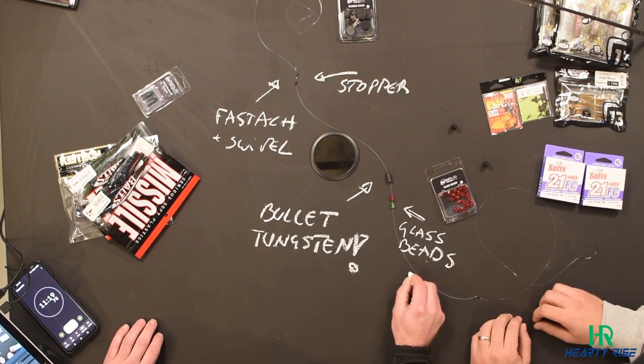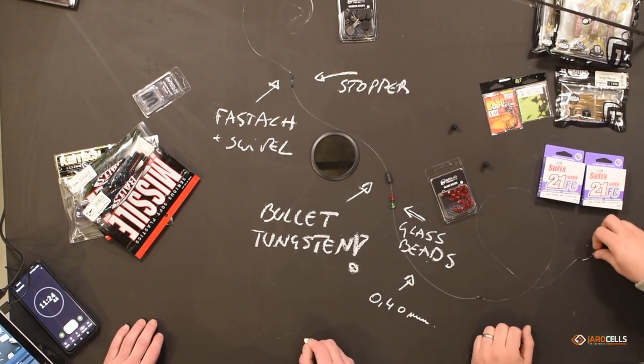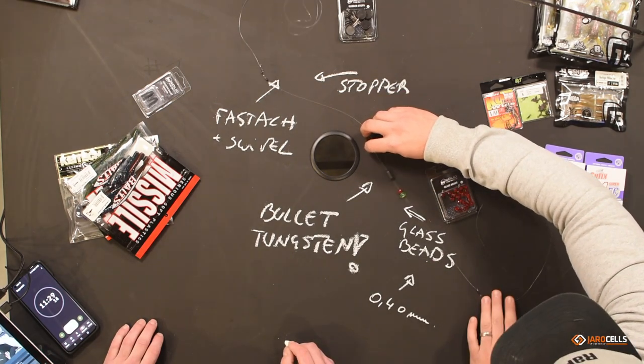And this is the part that goes over 0.4 millimeters, right? Yes. To protect the muscles, so we don't snap our line. Okay. Hey, don't move it.